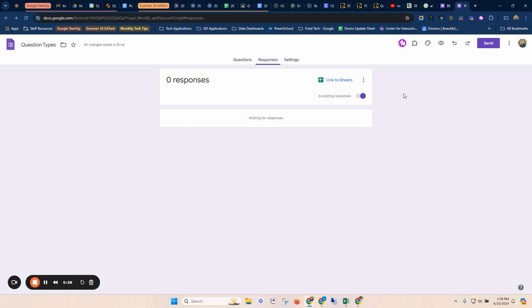So think about if you're a collaborator on the form, you're not going to get this. Only whoever is the owner of the form, whenever the form is completed and submitted, will receive an email notification that that form has been submitted, with a sort of summary or a link to the responses.